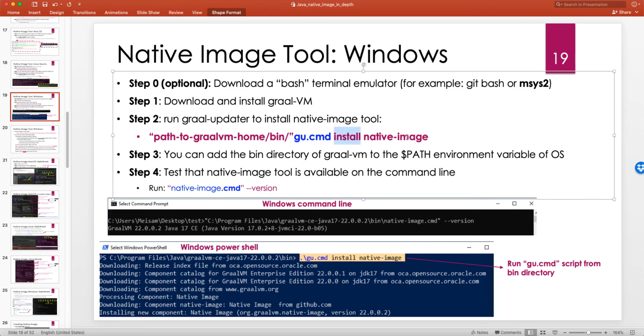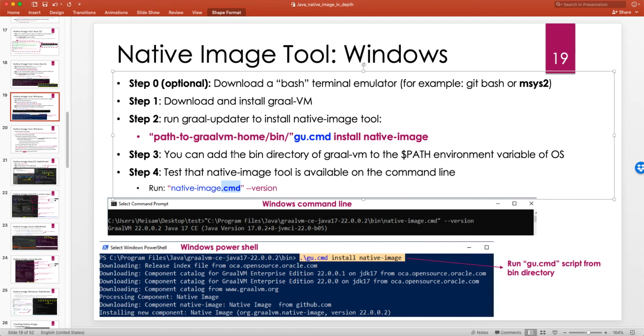And then install native image, it reaches out to the Git repository, downloads the native image and installs it. And then you can add the bin directory of GraalVM to the path, and therefore you can both use the JDK that comes with GraalVM, and also native image is directly available. And the same thing applies to native image. It's not an executable file, it's a command line script.